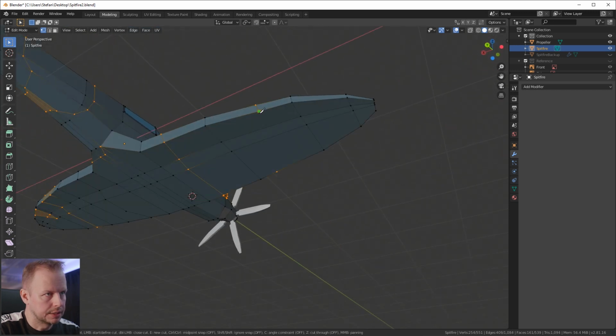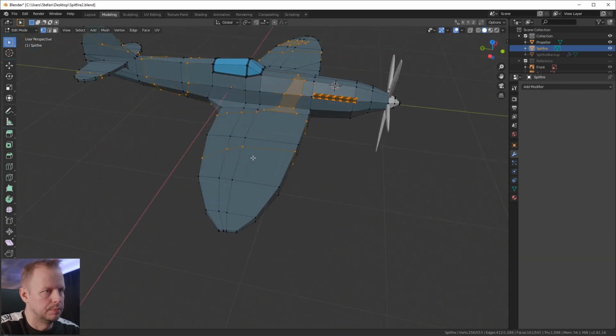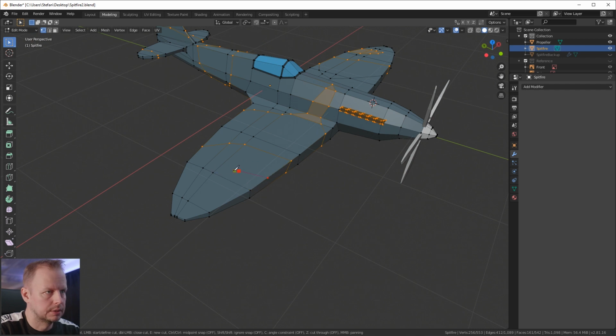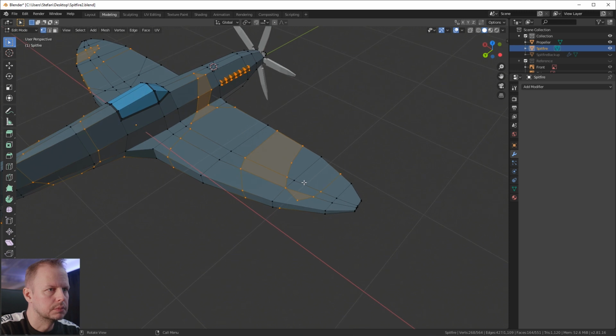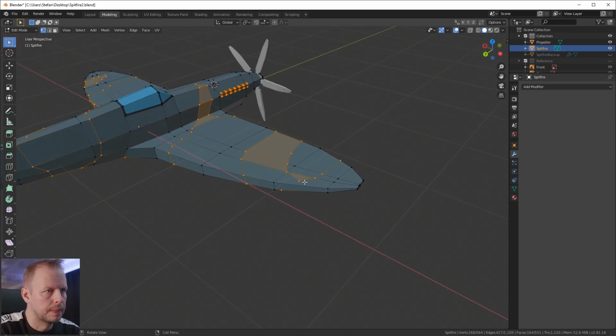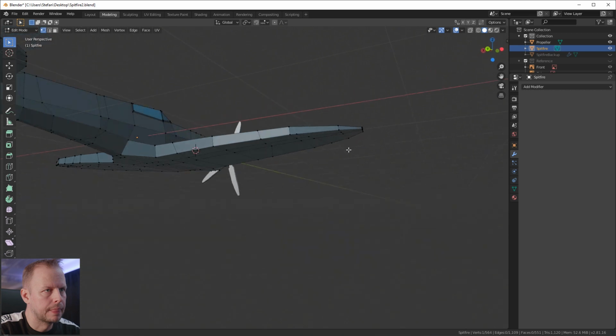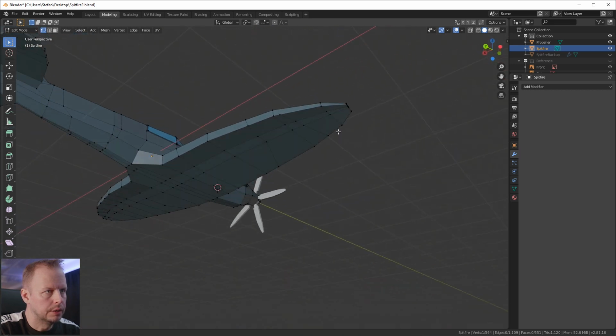I find it really relaxing to do this. I love doing low polygon art. Probably one of my favorite things nowadays. Oop, did something wrong. Escape if you do a mistake, you just hit escape. Not sure what I've done here. Oh yeah, Control Z actually.